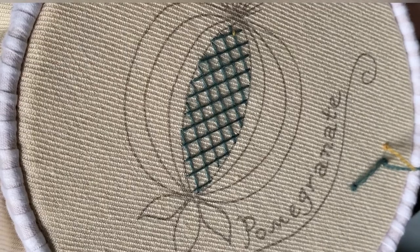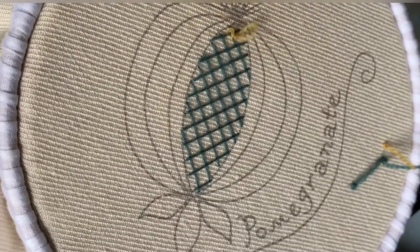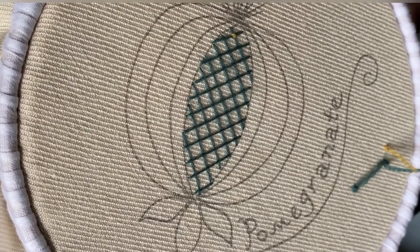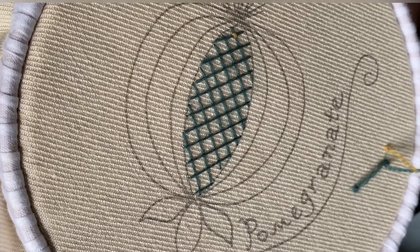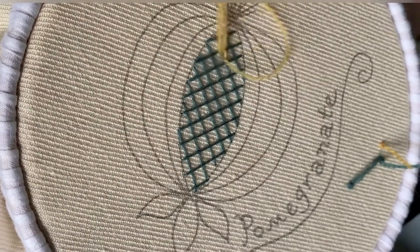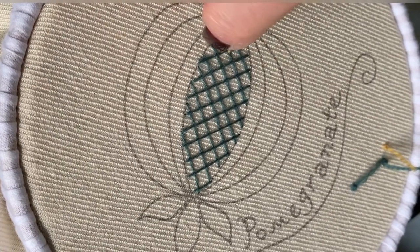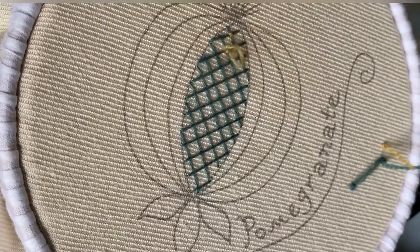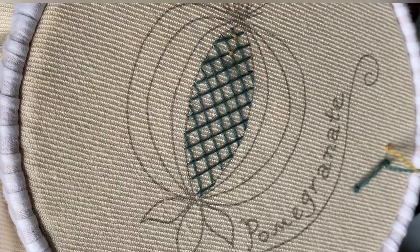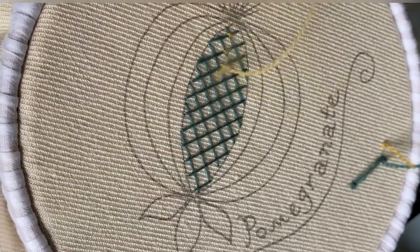Then you want to take another stitch across, so we're doing a little cross stitch. If you wish, you can just do one stitch. If you find this difficult in any way, just do either a vertical or horizontal stitch. You can adjust your lines to some extent if one of them isn't quite in the right place. Do the vertical then the horizontal, or the horizontal and then the vertical, but make sure you do it the same way on all of them. So I'm going downwards first and then I'm going across.